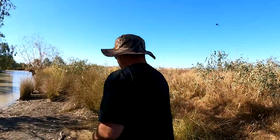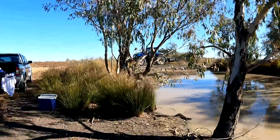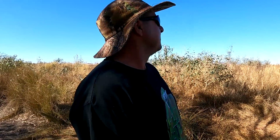Sounds like a tractor or something coming down the road there. What we might do, might just give them a minute or two. I'll just come over here and check this line because she reckons there's a yabby biting on it, which wouldn't surprise me. We've got a farmer coming through here. Look at him go. He's fairly well motivated. He'd be doing 30 k's an hour on that big tractor. He had a wheel track renovator on the back.